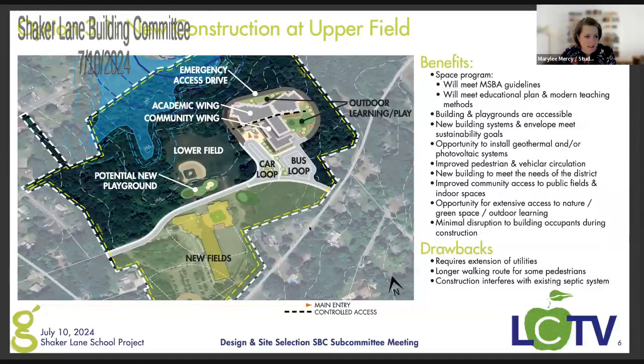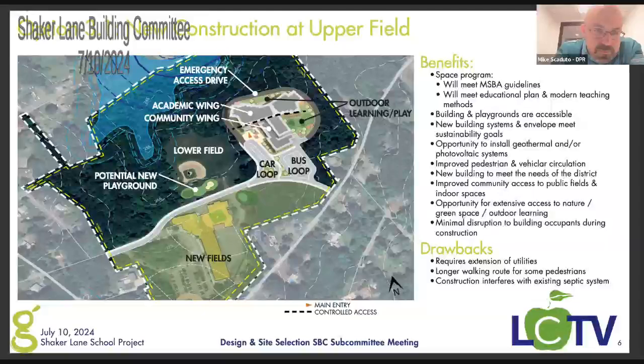So this is Shaker Lane here, and there's utilities along this road, so we can bring utilities in here. Good. And this is also the location of, there's a dirt road right now that I think DPW uses to maintain the field, or it might be up here, somewhere along here. But either way, this property touches Shaker Lane, so we have the ability to run a new road through there. Thank you.